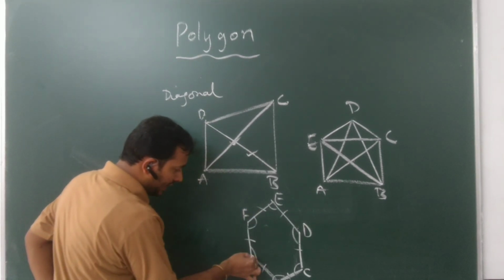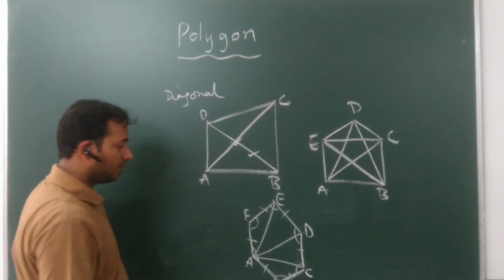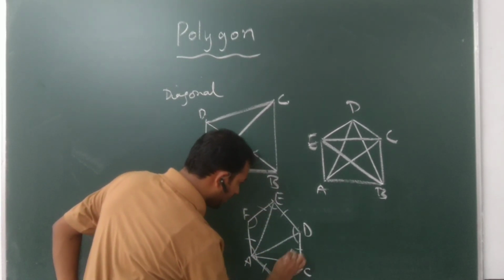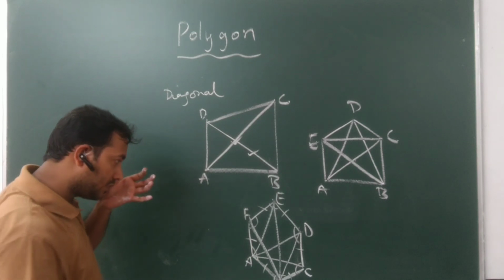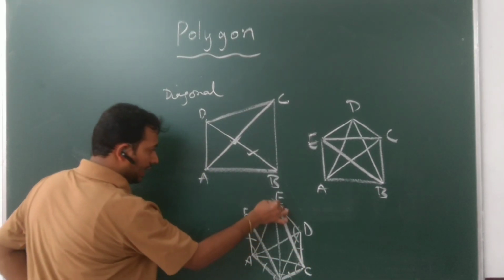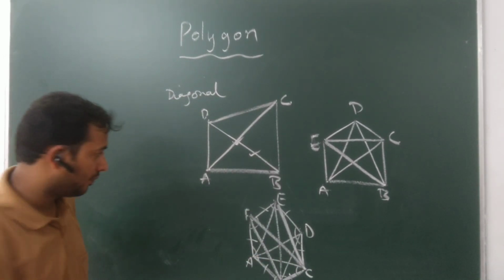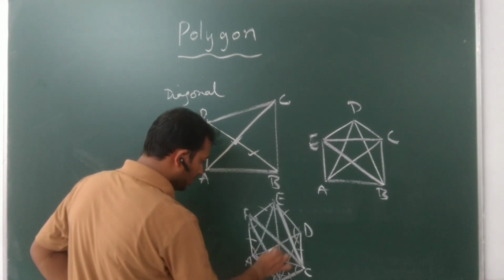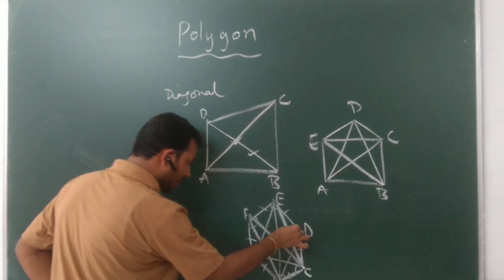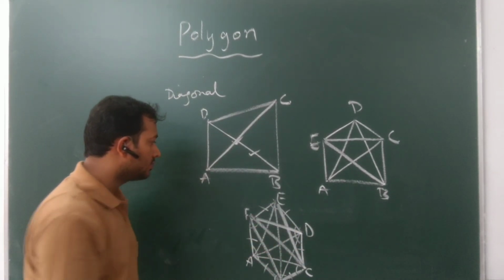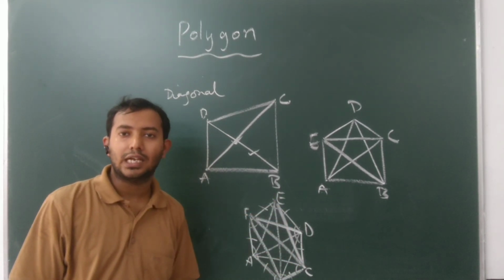And if you look here, if I take A, first AC, AD. Next, BD, BE, BF. Next, if you proceed for C, CE, CF, and CA we have already drawn. If you go for D, BD we already have, DA we already have, DF. Now if you go for E, yes, already we have drawn. So this many diagonals are there.